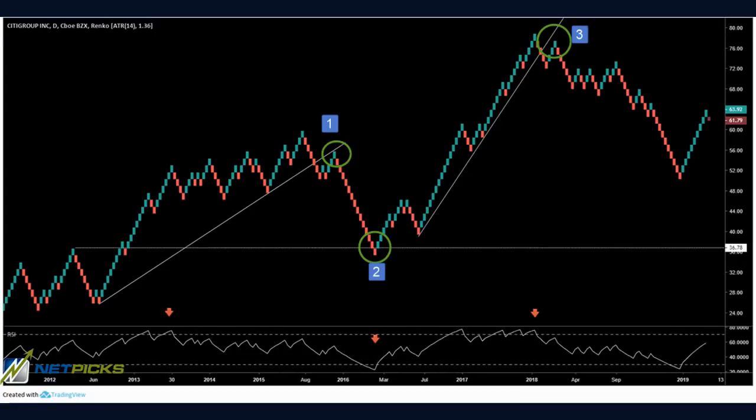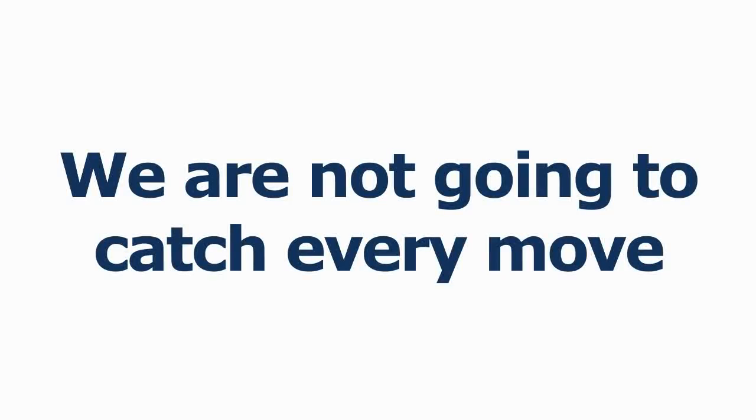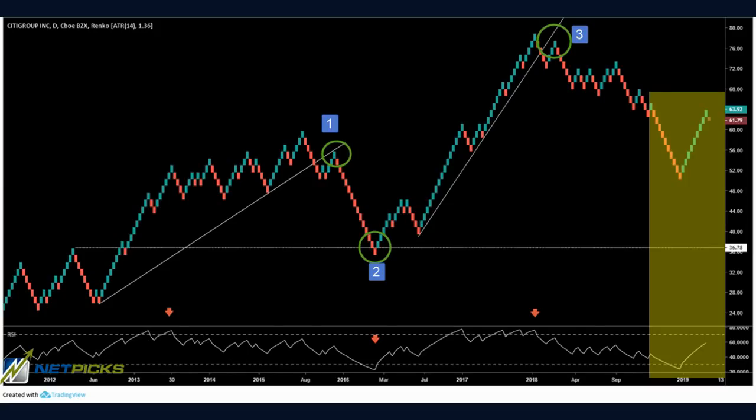Now, this is a daily stock chart of Citigroup. Renko charts can be used for stocks, futures, Forex, doesn't matter. So we're not always going to catch every move. And when using oversold or overbought strategies, you may not get a corresponding price structure setup. Now, the far right shows an oversold stock, yet you'd have to search for a price structure reason to enter. So let's break this chart down.